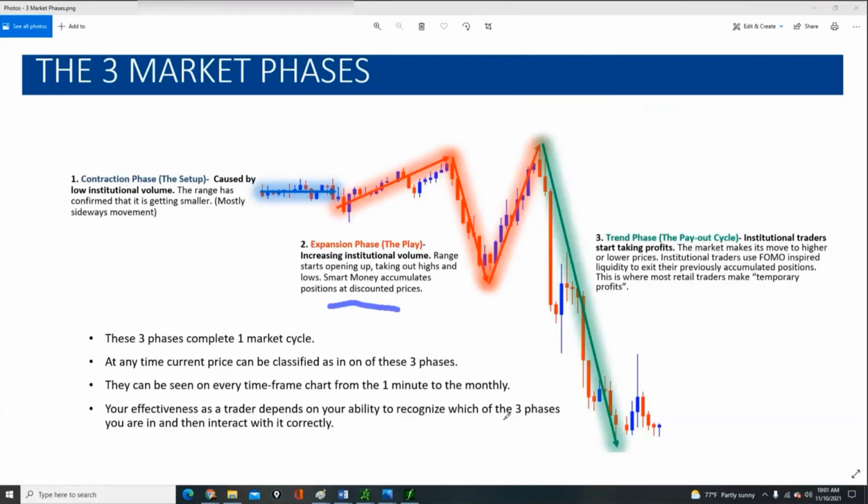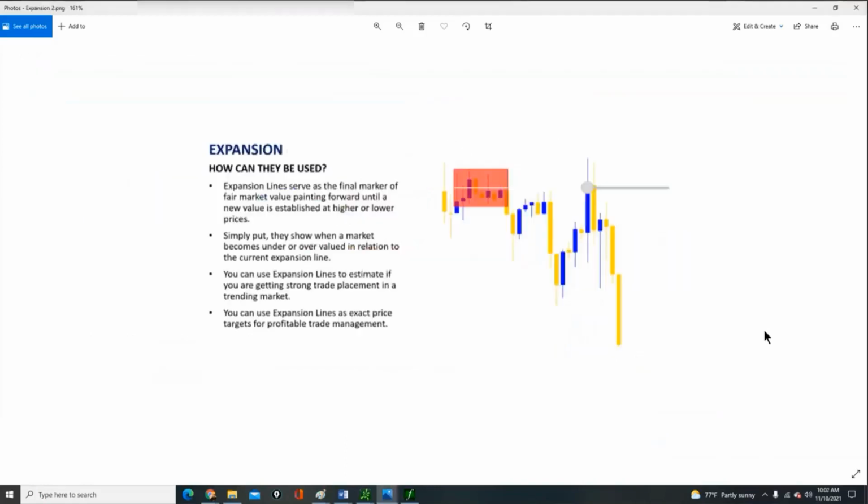When people are experiencing pain, they sell, right? That creates liquidity. Institutions suck up that liquidity as a way to start accumulating. This is the phase where retail traders get killed. And this is where I believe if we really focus on this phase and get good at it, position ourselves just like the institutions, I think we are going to go to levels that are unimaginable. Maybe I'm wrong, but I'm certainly willing to give it a shot.